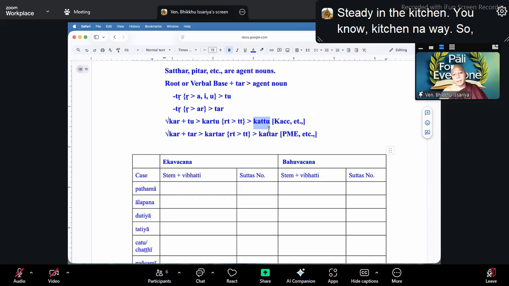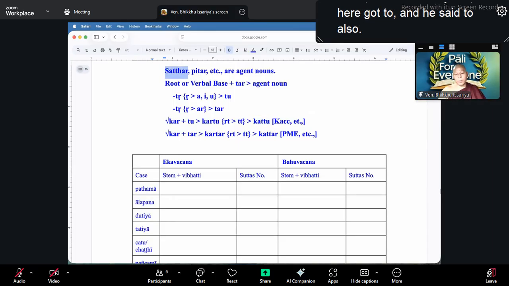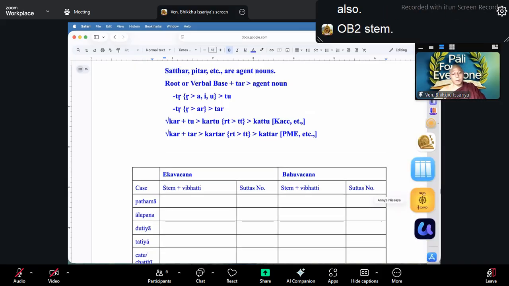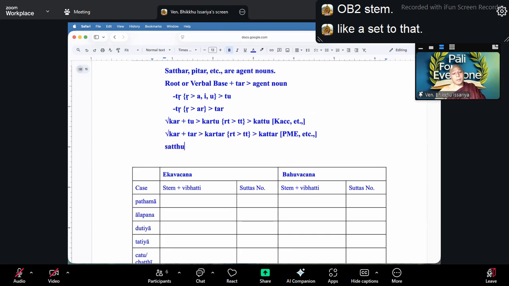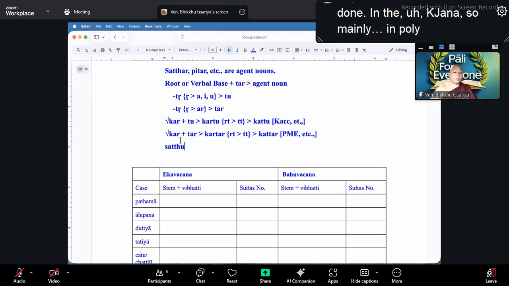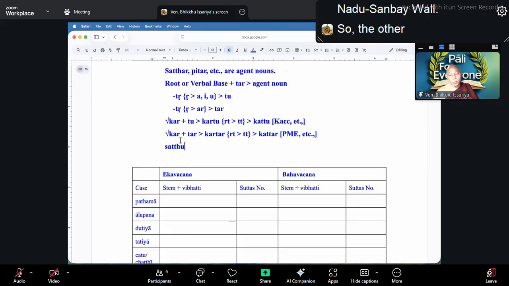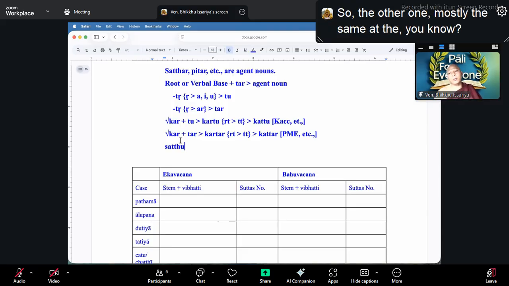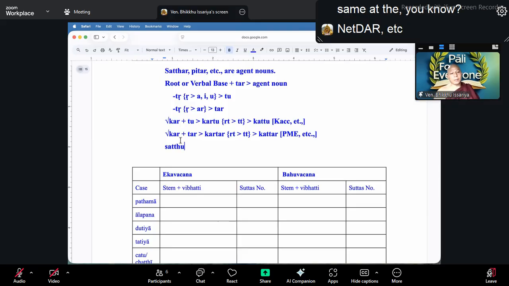So here Katu and Satu will also be two stems. Here Satu Bidadina in the Kijana. Mainly in Parliament, Satu is a Sambe word.